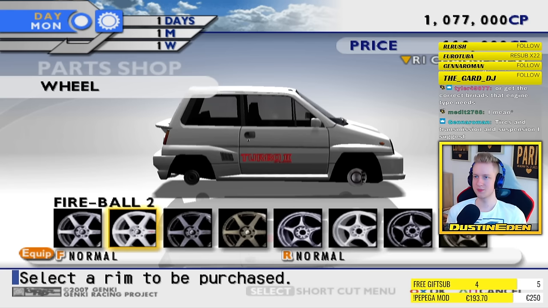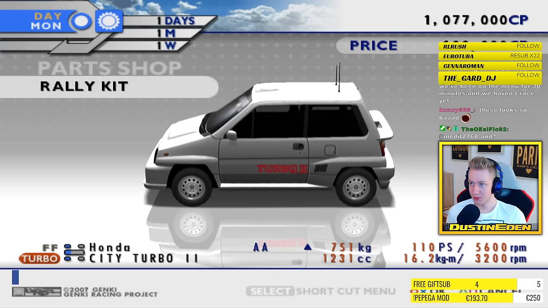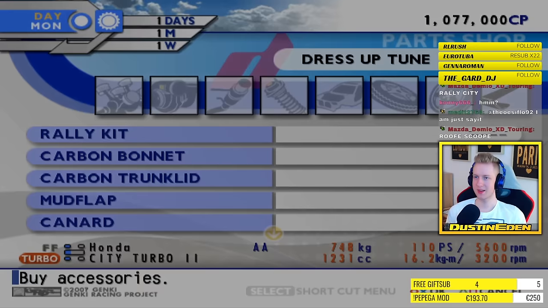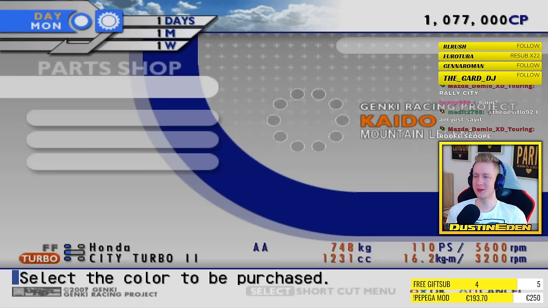Oh man, that looks straight up like in Gran Turismo 4. Straight up. Also, there's a lot of cool stuff you could do. Rally kit? Wait, what changed? Carbon bonnet. Oh yes, there we go. You could also color it if you want to. That actually lowers your weight a little bit. Carbon trunk lid? Oh god! Mud flaps. Dude, you can really make some rally cars here. Look at this. Canards?